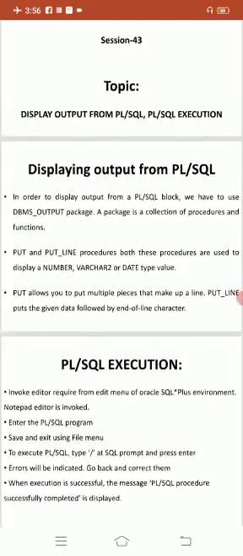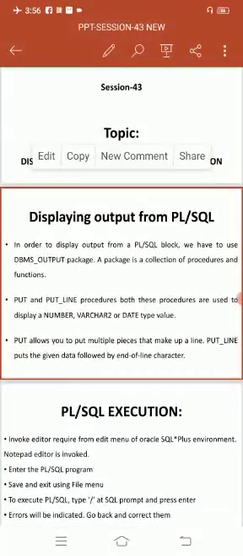Okay, fine. Next, the second one is called put line. So what is meant by put line here? Already you know, put line puts the given data followed by end of line. EOL means end of line. Put line puts a piece of information, which is nothing but display.